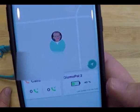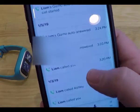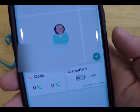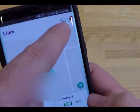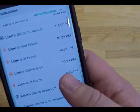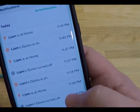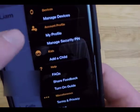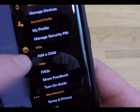As you open the app, it comes to the main dashboard. Since we just turned it on, the calls will start at zero for the day, but if you come in here it'll show you the whole call history. It shows the power level and you can see the last place that the watch phone checked in. If you want to force another check-in, you can hit this here. From the app, you can make a phone call directly, or save it as a contact and call from there. Under here, you'll have status changes — so when he arrives at school, it'll tell you when the Gizmo is turned on and off. Down here you'll see a menu where you can manage devices, with a profile and a security PIN. If you have more than one Gizmo watch, you can add more devices.